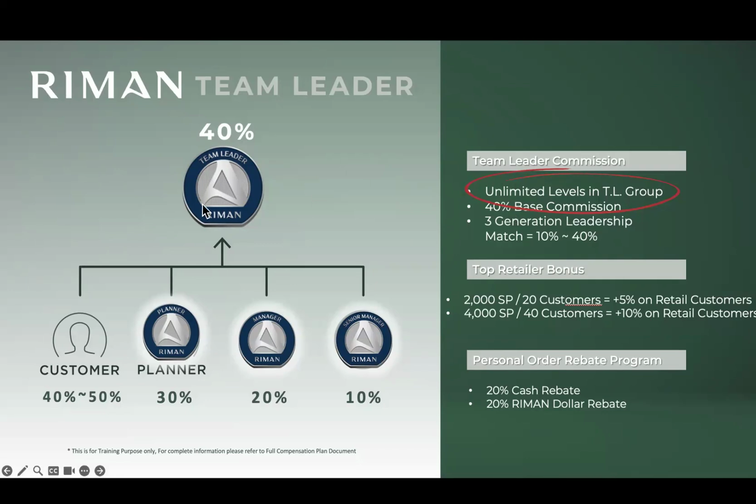But over here, very simple. 40% on what you buy or sell to the customer. You take off the top. I sold $1,000 worth of products to my clients. I'm going to take 400 that following week. Now, if I'm at 40% and I frontline a brand new planner, they're entitled to 10% of what they buy or sell.